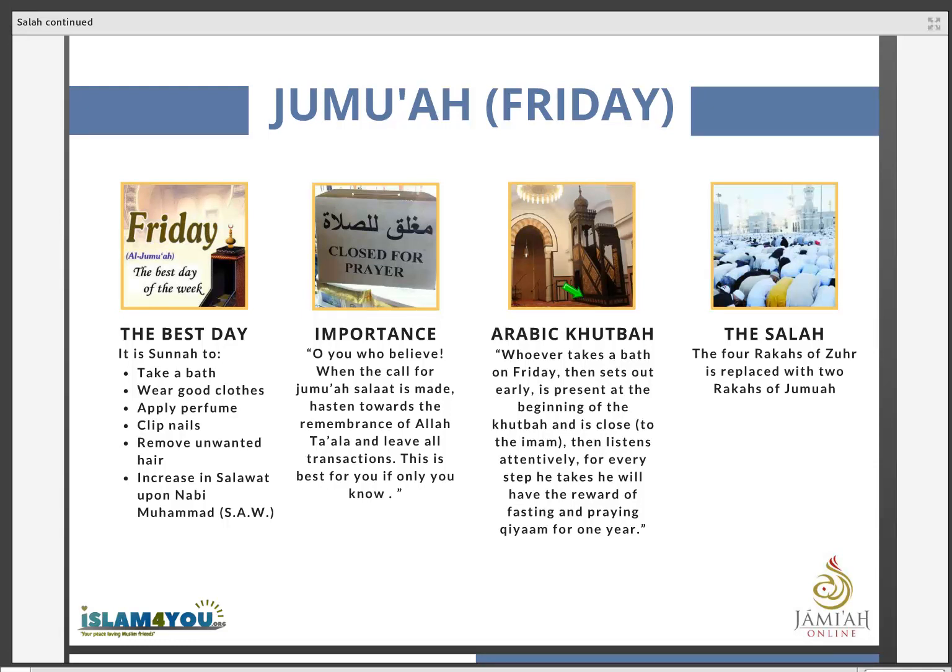When it comes to the other prayers throughout the week, it is important for us to perform our prayers in congregation. But if a person continues his business transactions, then leaving out the prayer is a sin, but the business transaction itself is not sinful. But when it comes to the Friday prayer, continuing business transactions would be sinful. In fact, our scholars would also explain that the income earned during that time could be an impermissible income.